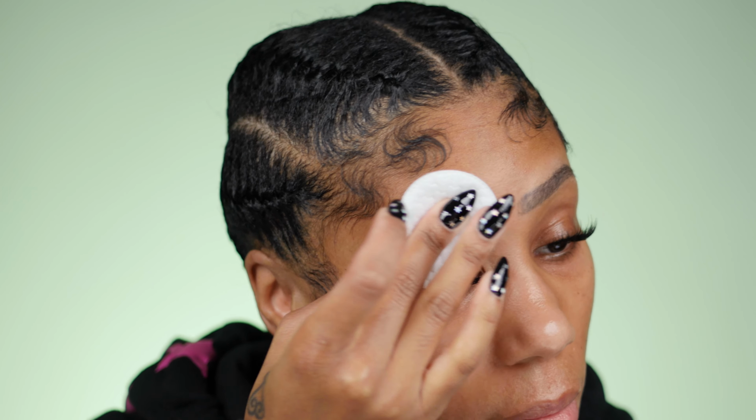So step one, I'm going to use the provided little cleanser to remove any oil from my skin. I want to make sure I remove anything from the brow before we put any solution on it. So next, I'm going to apply the provided lift solution with this little microfiber brush. And I'm going to apply that thoroughly throughout the brow hairs, and then I'll let it sit.